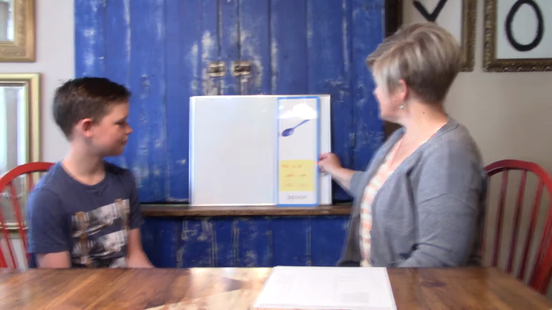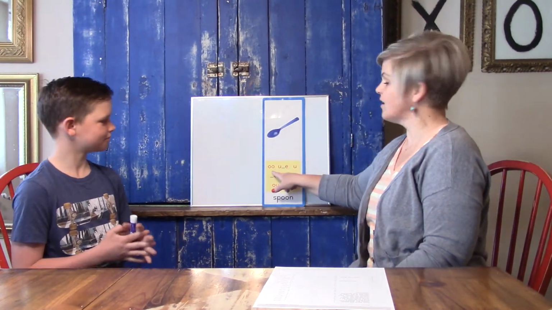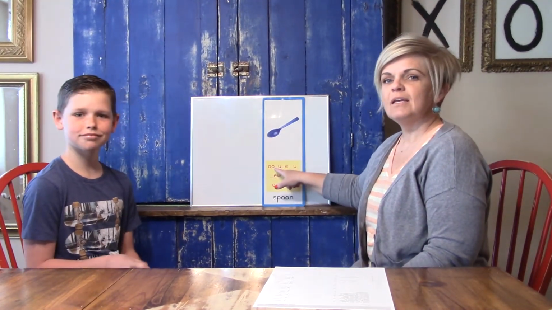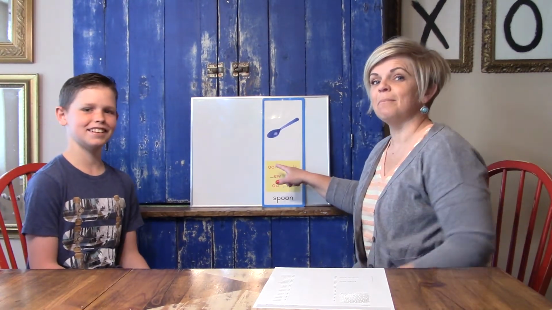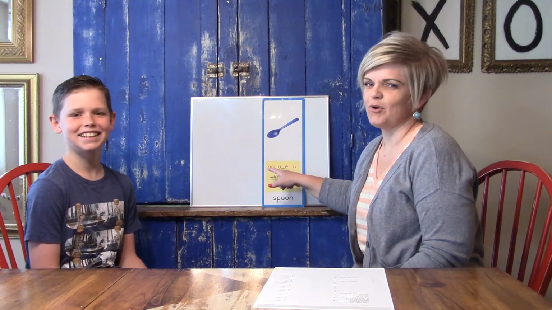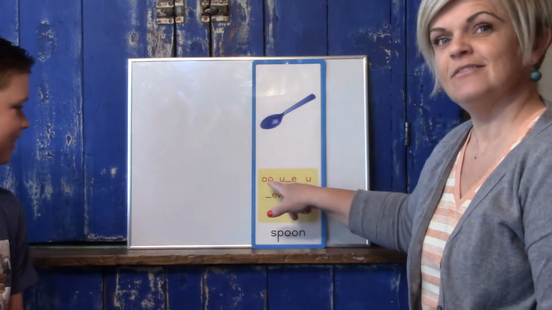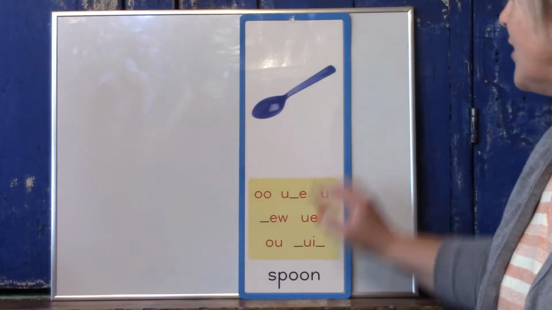So our sound this week that we're working on is the ooh sound, and you can see the spoon card here. Denton, would you zoom in? Denton, my number 4 son, is filming this. The zoom in button is at the top. We're not very pro at this, but that's okay. Can you see it? Yeah. Okay, so here's your spoon card.